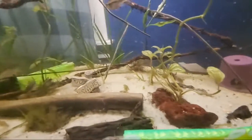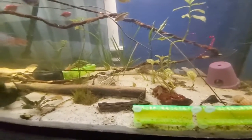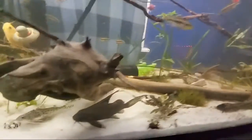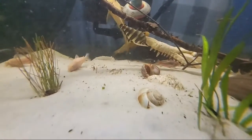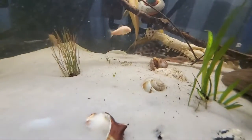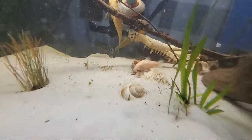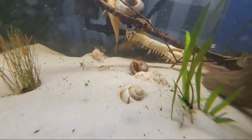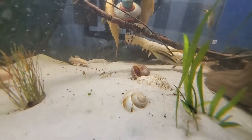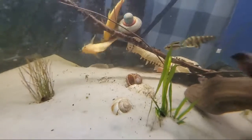If I can find or spot the big one, I got a fat upside down catfish. That dude's like 3 inches. And he does swim upside down. Yeah, I bet he's inside of that alligator mouth right now. There's the clown squeaker again. But yeah, you can barely see a fish in there. That is an upside down catfish, and he is actually good size. He's the biggest one I've seen. I'm sure there's bigger out there, but that's a decent size upside down catfish.